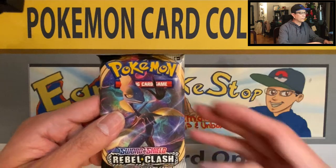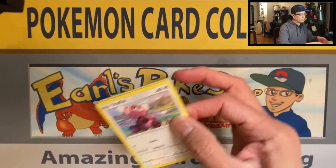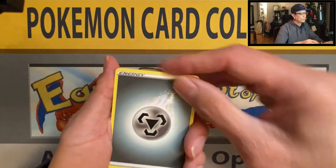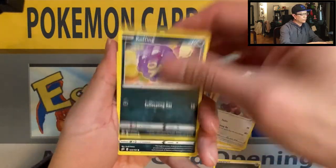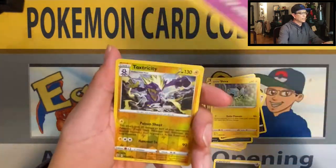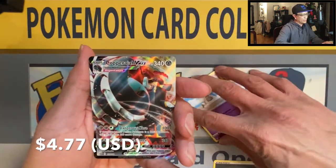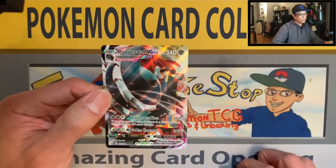Okay guys, it's the mystery bag. I'm going to pull two packs — it's almost empty so I've got to refill this bag anyway. So Rebel Clash, and I got one more pack in there, I'm just going to pull that one out. There's your code. Metal Energy, Speed Energy, Pelipper, Pelosand, Stuffle, Koffing, Infidimp, Shinx, Sandygast, Toxtricity Reverse Holo. And we got the Copper Raja VMAX Full Art! What a way to almost end this video — wow, what a banger. Full Art banger right there.